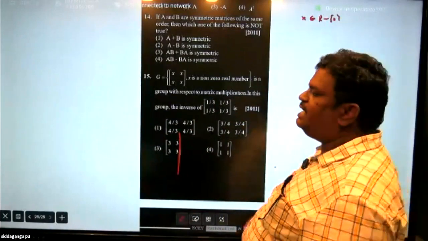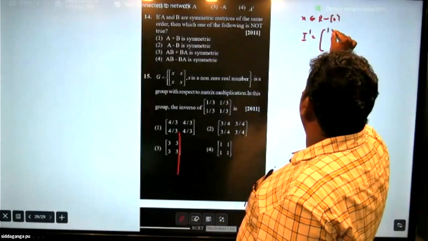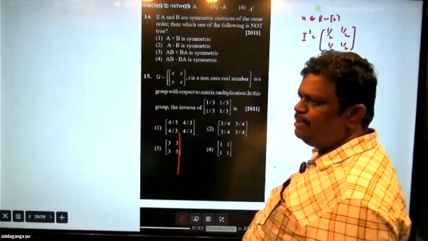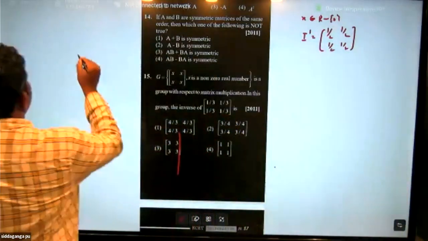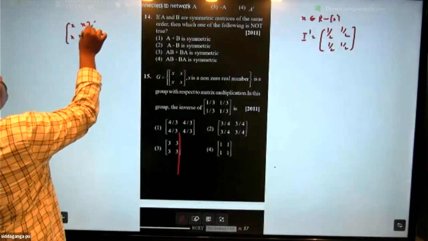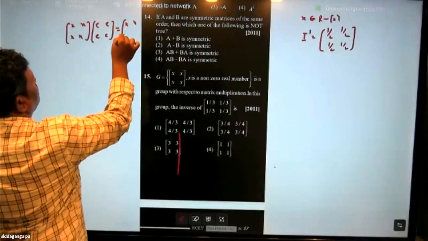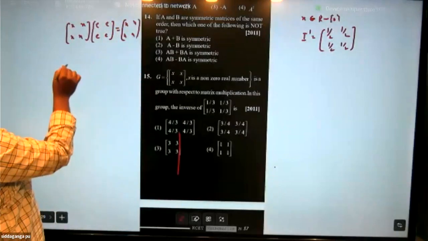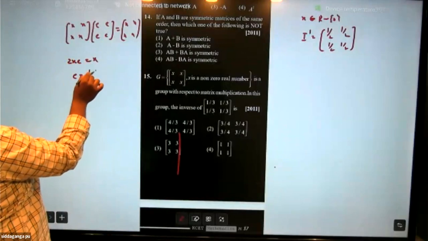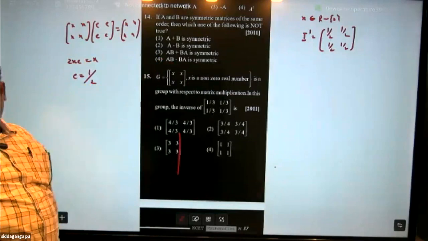Now I can choose one identity matrix related to this matrix. I dash is equal to the identity matrix, 1 by 2, 1 by 2, 1 by 2, 1 by 2. How will we get this? They have given the G matrix with X, X, X, X. We can choose one identity matrix E with these values X. Now we can multiply this. We get 2xe is equal to X, so E is equal to 1 by 2, X cancels. Like that, this E matrix is the identity matrix.